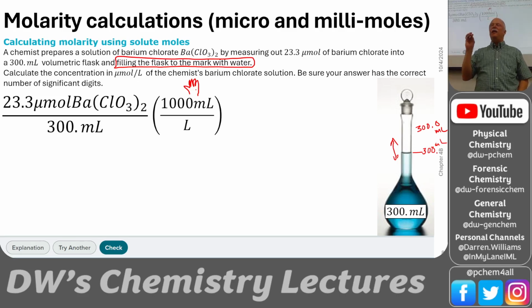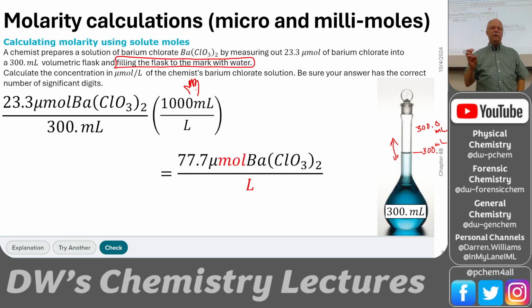kinds of things. So milli is something, it's 10 to the minus 3. So here you have 10 to the 3 times 10 to the minus 3. Those cancel out, and so we're good. So this is in the correct units now because our milliliters have canceled. So the milliliters here is gone.